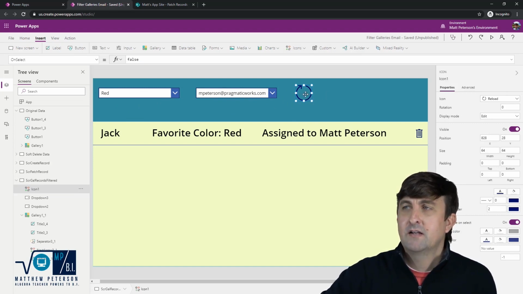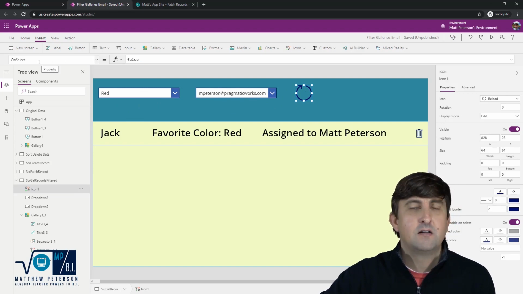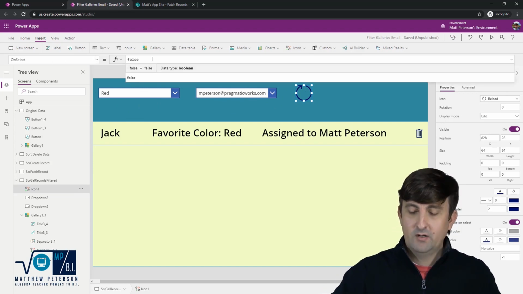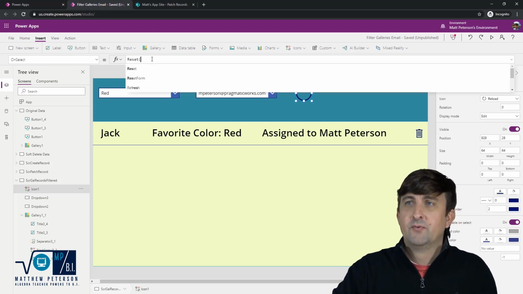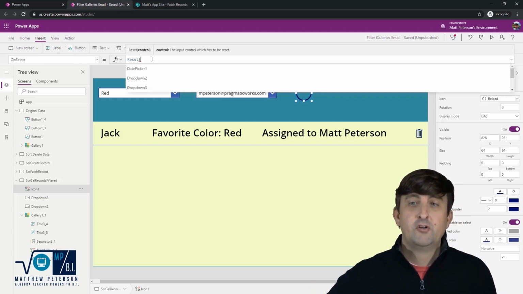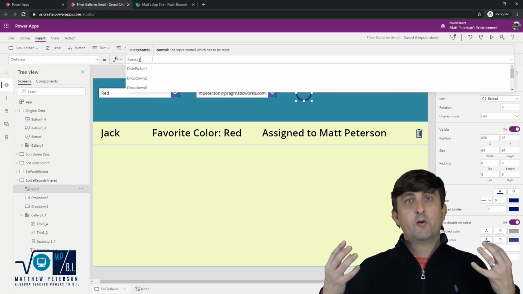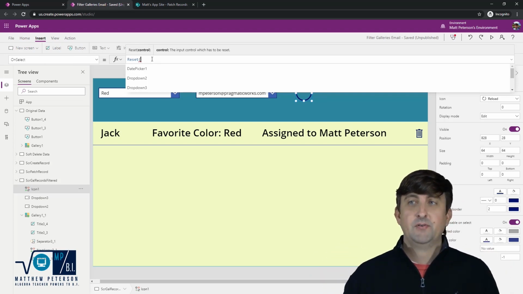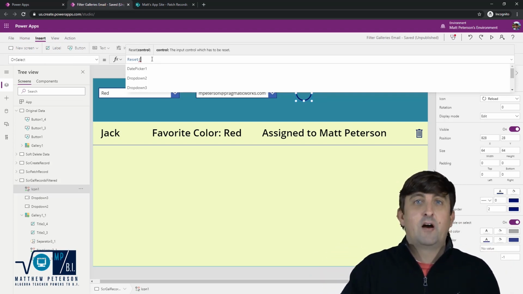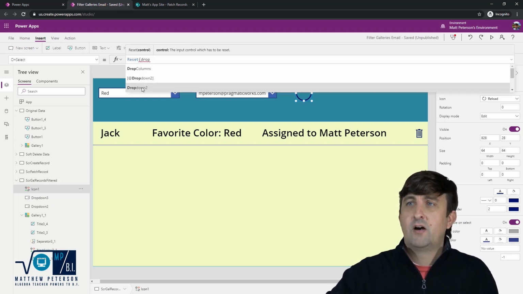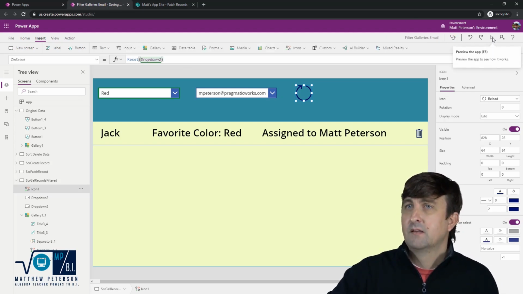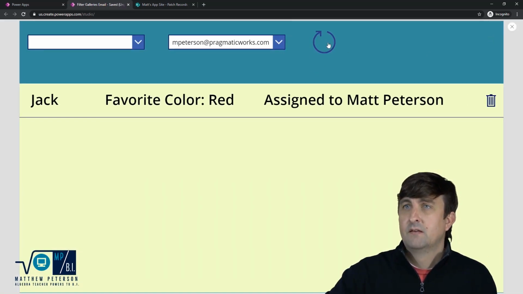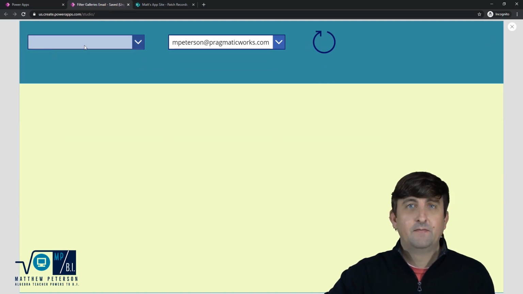So for my icon that I currently have, I'm going to go to the OnSelect. And where it currently says false, I'm going to put in Reset. And then we just pick what control we want to be reset, what we want to go back to kind of like its default value, so to speak. I want that Drop down 2 because that's my color one. So I'm going to say let's go with Drop down 2. And now when I hit the play button and reset, now we have nothing.